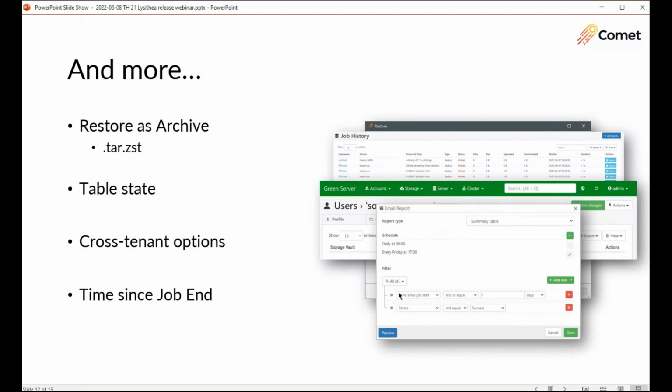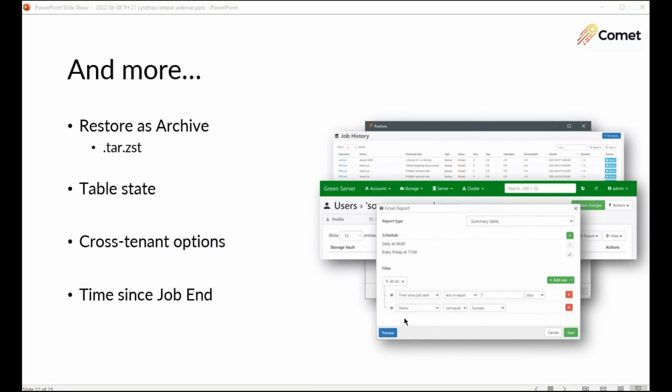And there's quite a lot of flexibility here. In our documentation, we have some recommended recipes, such as email me immediately if a job fails, otherwise just give me a weekly summary, which is a very convenient kind of thing to offer. Now, it's important that when you construct a custom report, there is a time bound on it. Without a time bound, the system will produce a report containing jobs from all time. So the preview button on this dialog is really helpful in ensuring that the result is correct.